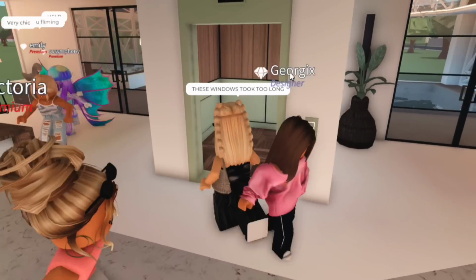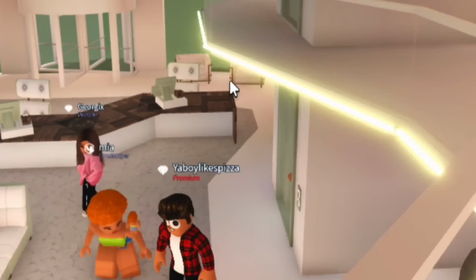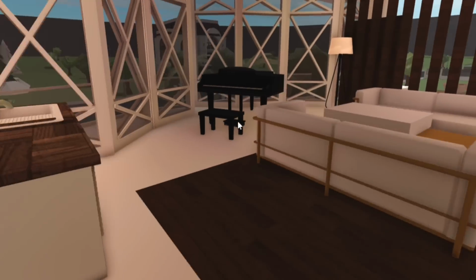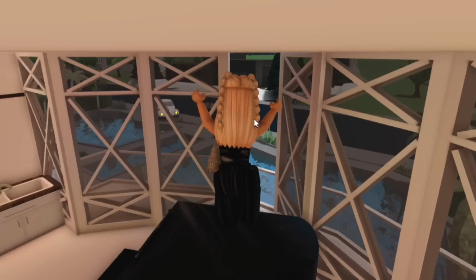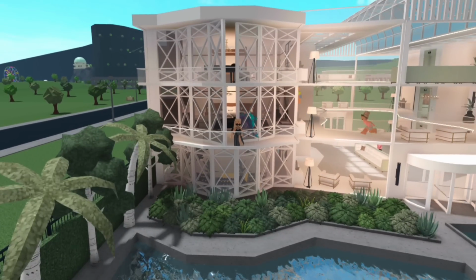So now we've looked at downstairs. Let's go to the second floor. Come on in, everybody. Everyone fell off the balcony. But anyway, over here are the bedrooms. They're very similar. I actually added pianos in them as well. I forgot to show that bit. But I love how fancy you just feel looking over there.